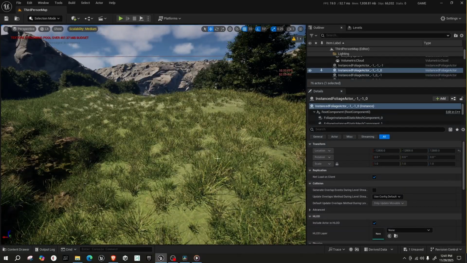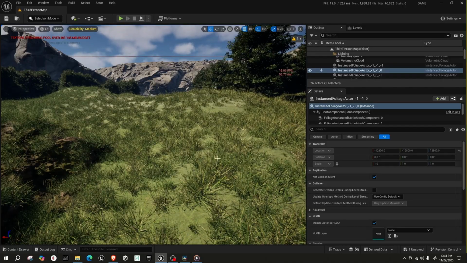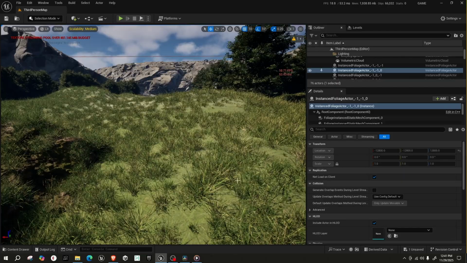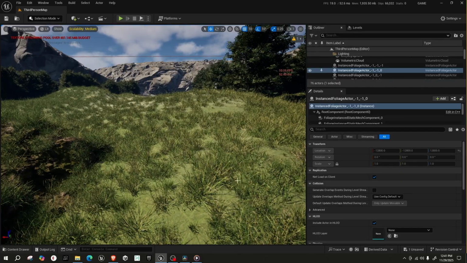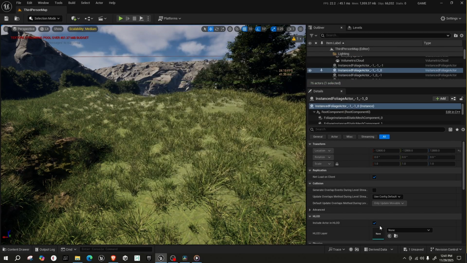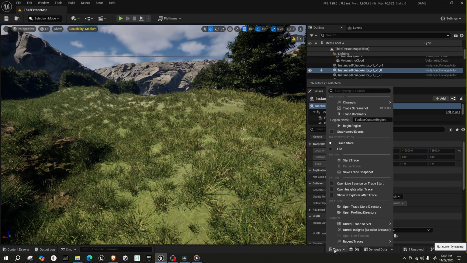There are some profiling techniques within Unreal Engine. You can use the GPU visualizer. You can use Unreal Engine Insights.